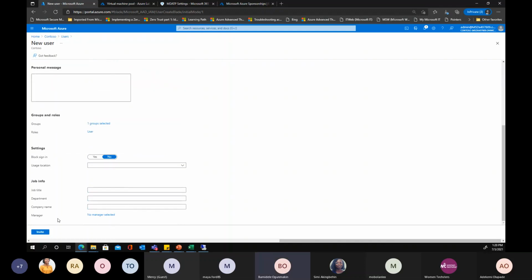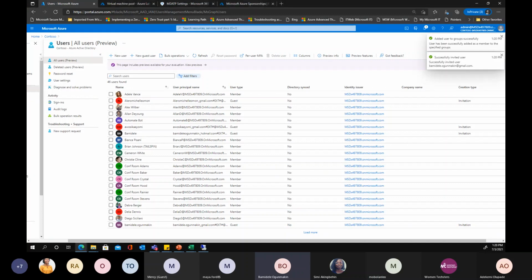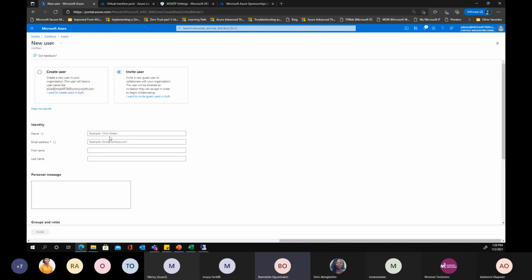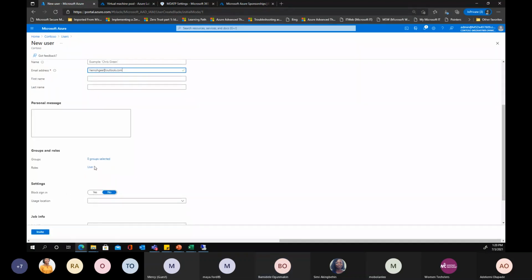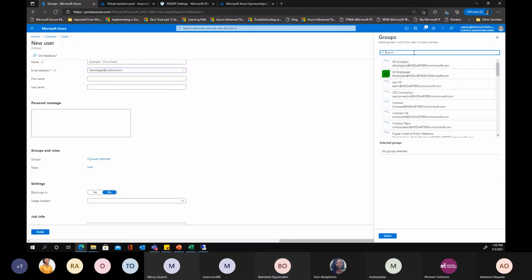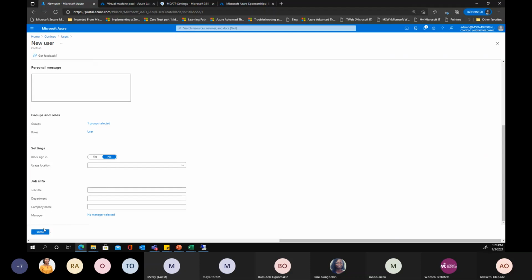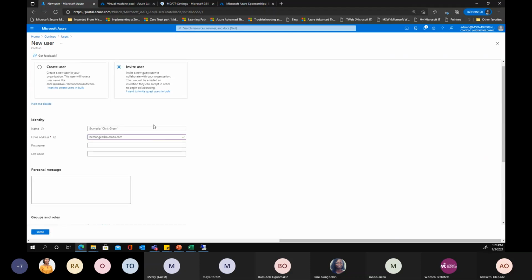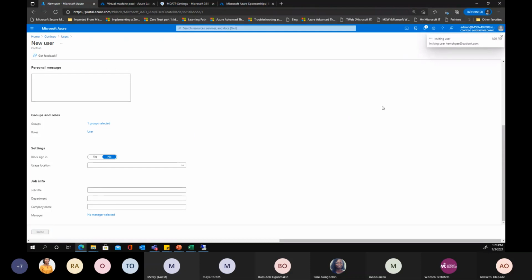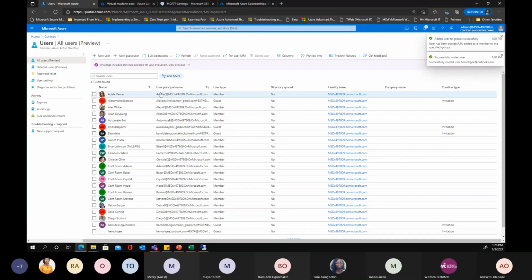So I'm going to do this with my Gmail account. And I'm also inviting your account here. So you would have received an invite.